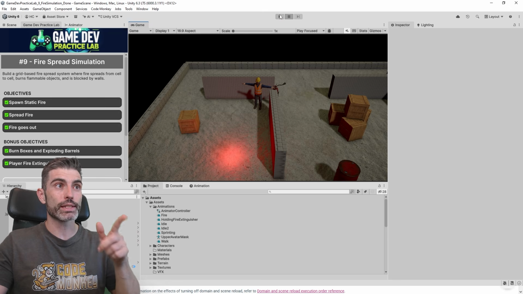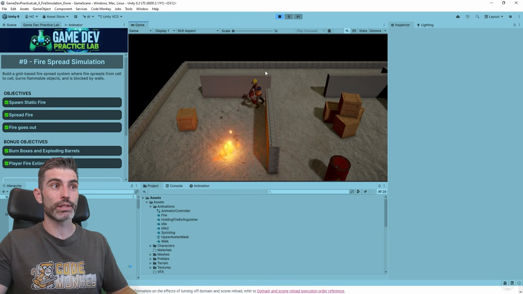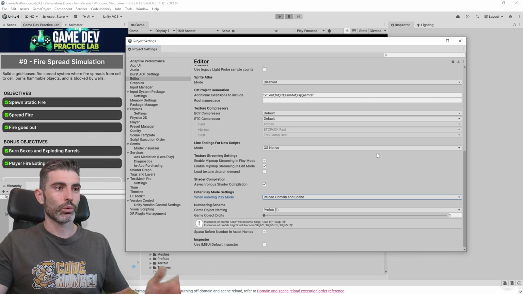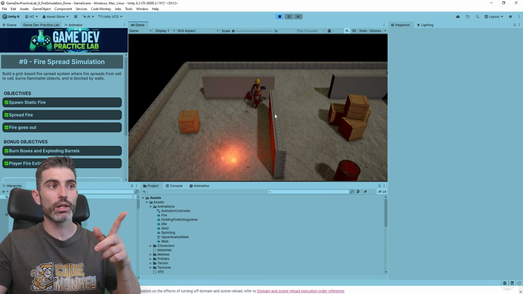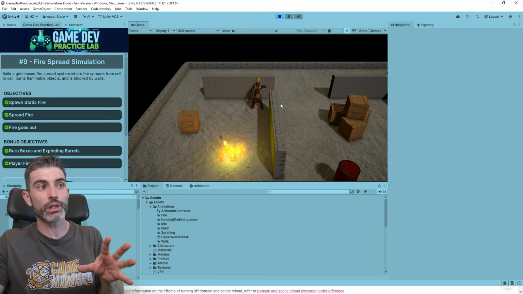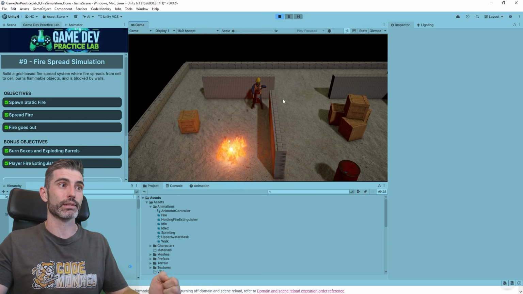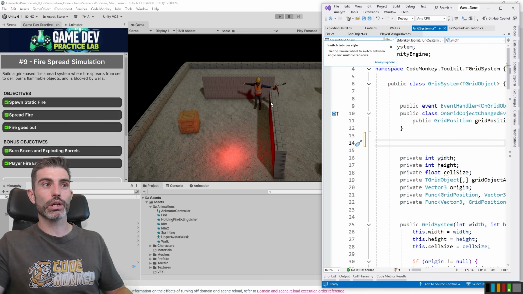And once you do that, look at this, as soon as I press on play, there you go, pretty much instantly, I'm right there, I'm already playing the game. Whereas if I disable it, as soon as I hit on play, there you go, it takes 1, 2, 3, something like 4 seconds in this very small project, whereas with the other one, as you can see, it's basically instant.